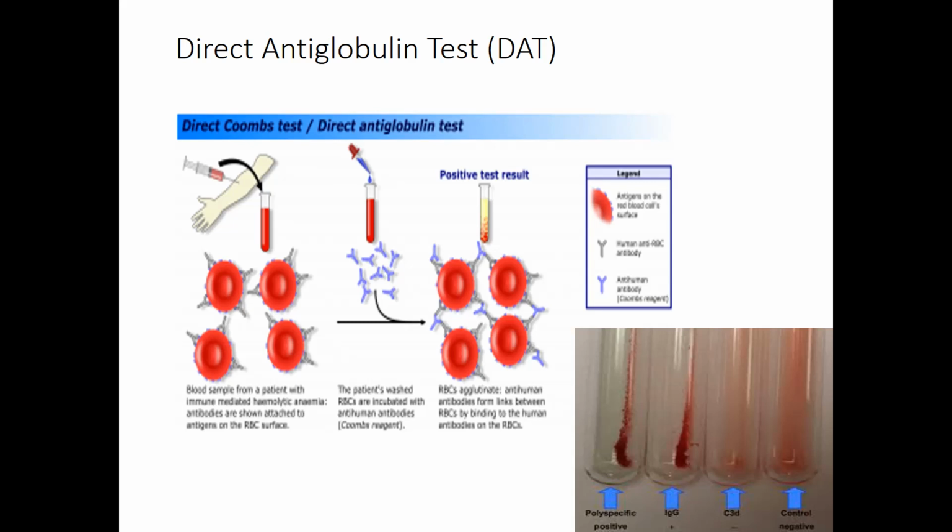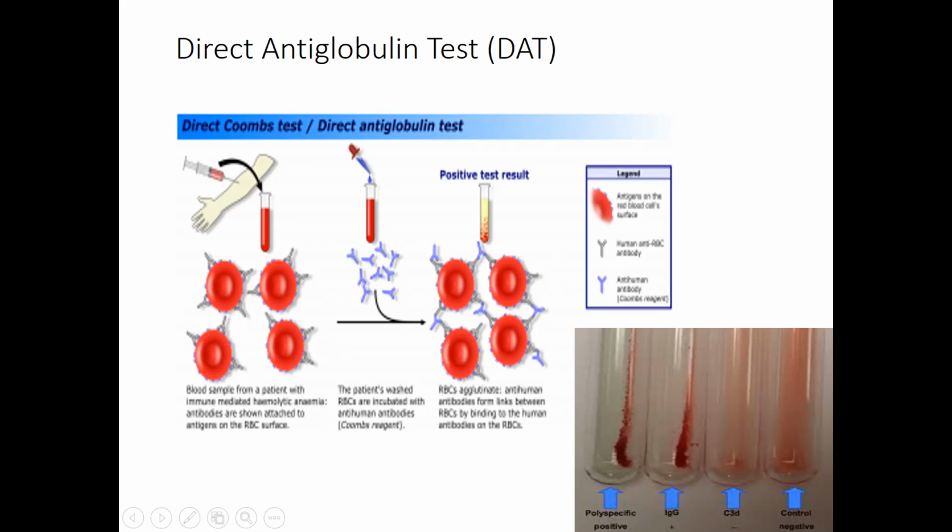So think about it, but don't look at this and get overwhelmed. Think about it and draw out for yourself how this test is happening. What are we doing? We're looking to see, are the patient's red blood cells coated with the antibodies that we would typically see in a type 2 hypersensitivity reaction, right? So we're going to draw some red blood cells from the patient. And we're going to add to that.